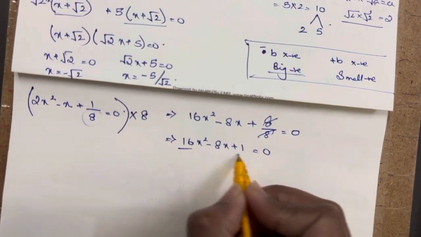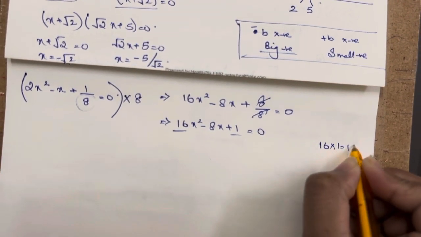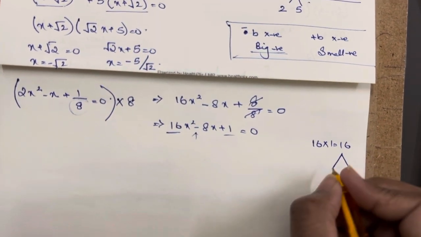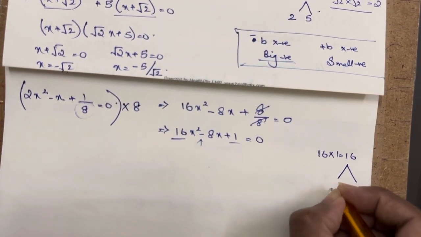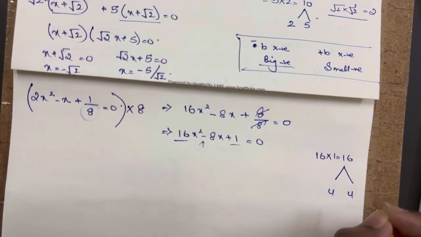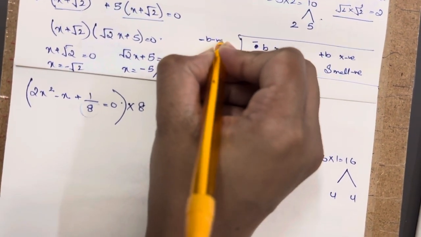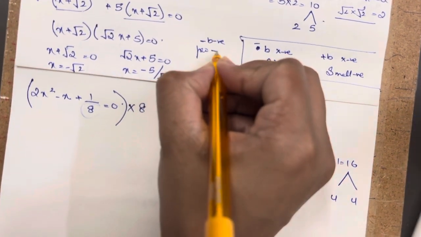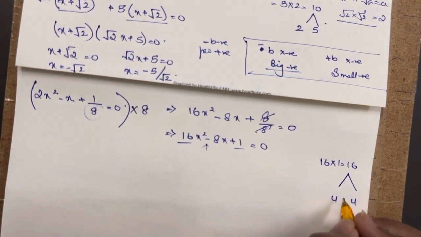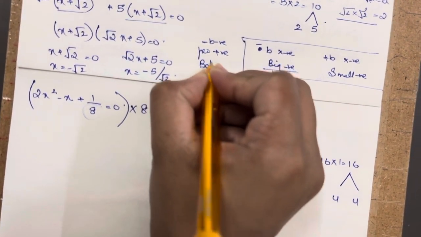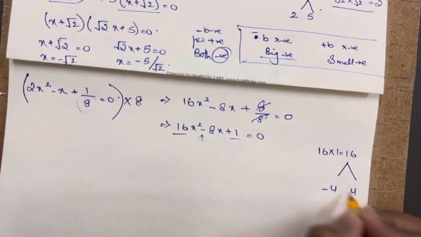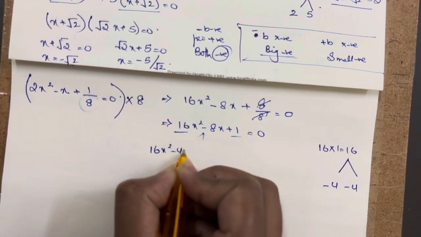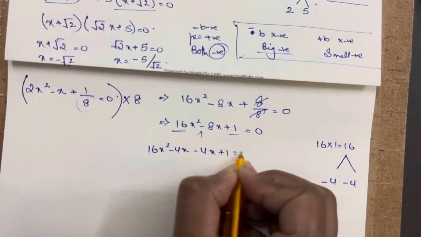Then again, the same method that I have, 16 times of 1 is equal to 16. The factors of 16 I get. This is negative and this is positive in here. Okay, factors of 16 are 4 4s are 16. So what do we see here? Minus b is negative, and the product is positive. Then in that scenario, both factors need to be negative, so that they add and it becomes like this. So it becomes 16x squared minus 4x minus 4x plus 1 is equal to 0.